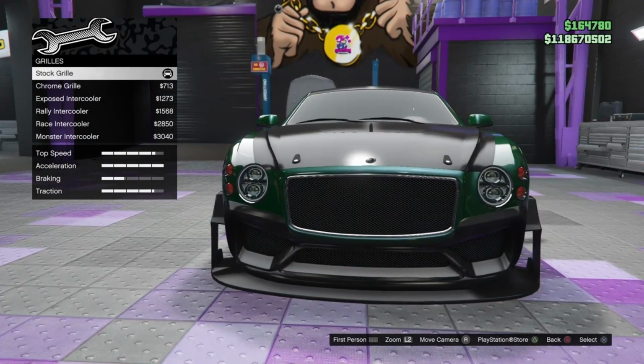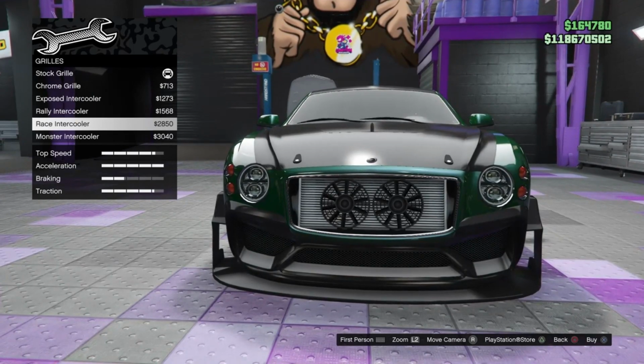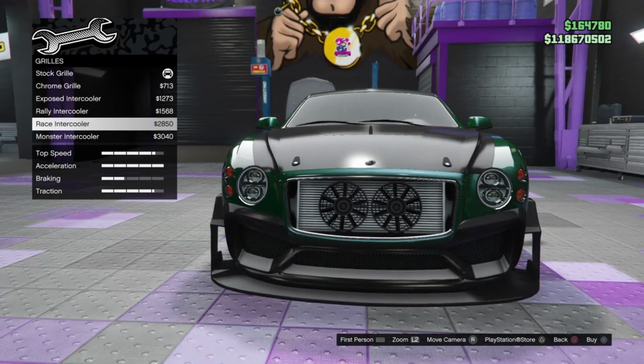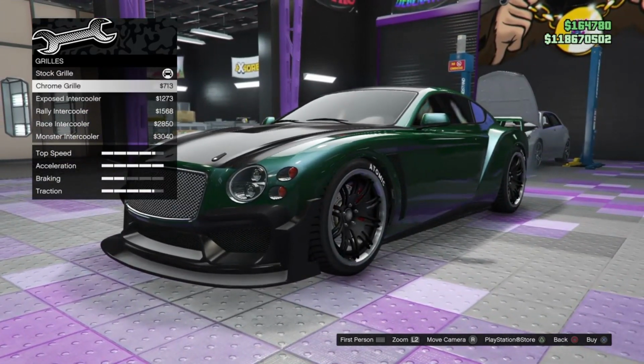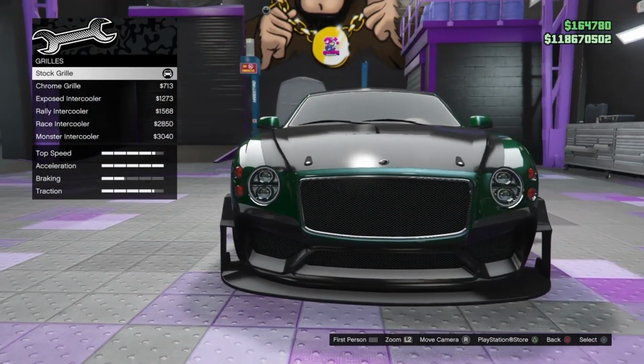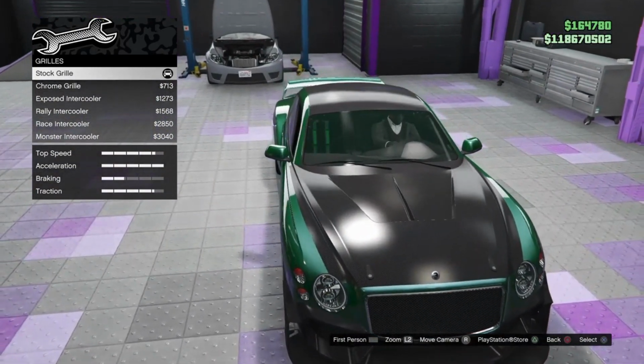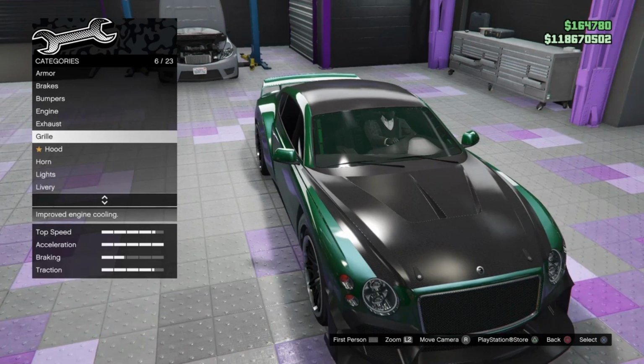Grill, yeah, left it stock. Seeing the intercoolers and having it open is super aggressive, but I kind of like the way the stock one looks. The dark mesh goes with the carbon bumper as well, and the carbon hood.